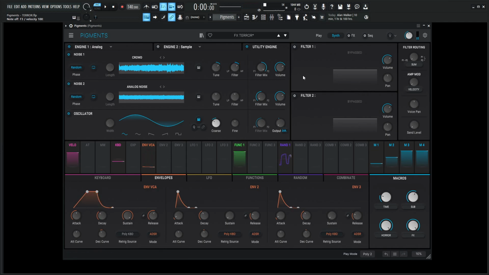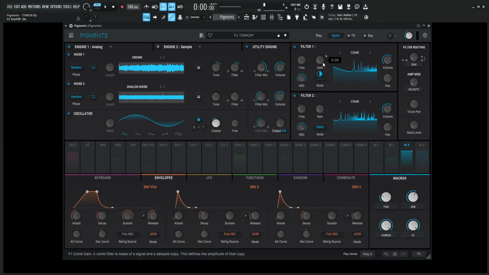Okay, so now this is where the interesting part comes in. These filters are very strange, right? We're doing the comb filter for both. The first filter goes to the output and then it goes input to the second filter. We can see the routing right over here: filter 1 feeds into filter number 2. They're both using the comb filter and they're both going to be on this feedback mode right over here.